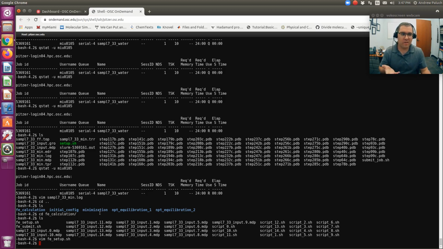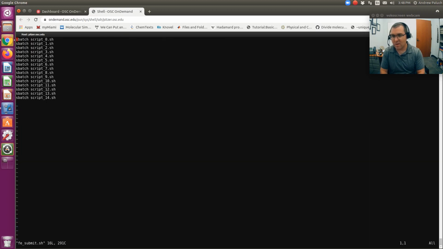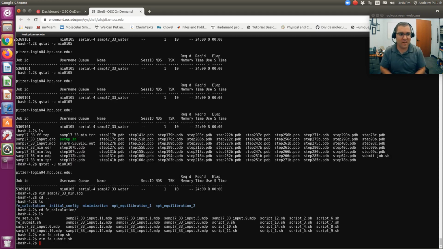Basically, when we perform our free energy calculation, we're running, in our case, 15 independent simulations. Rather than typing sbatch for each and every case, quite literally what FE submit does is I just copied and pasted that 15 times, so you just run it and it'll take care of everything for us. Give that a try. I'm going to stop this recording and I'll go into another one in which I go through some things in greater detail.